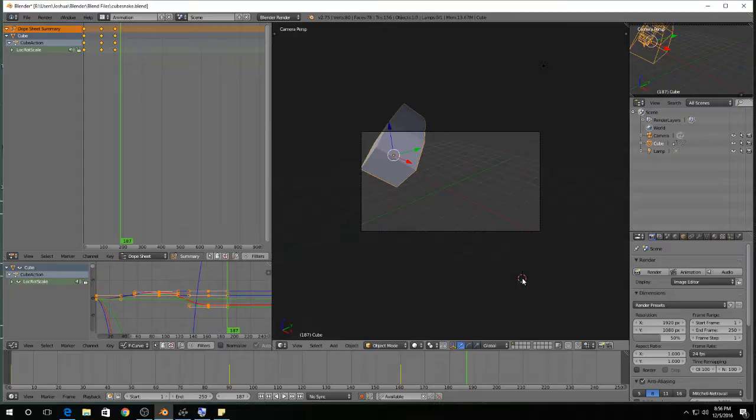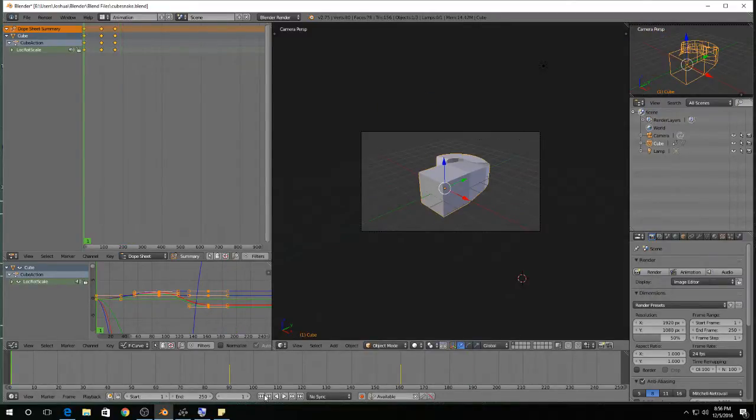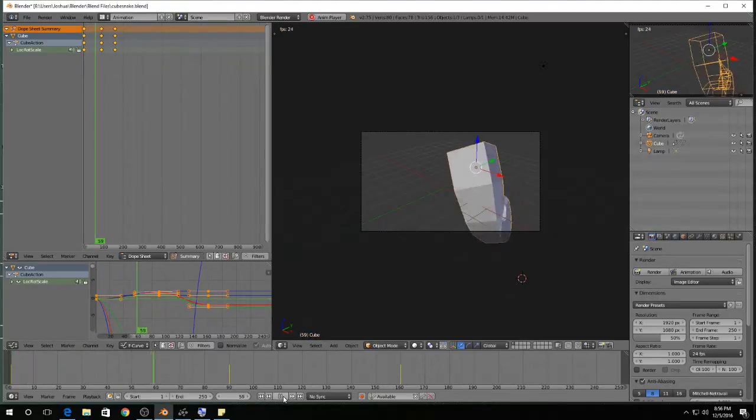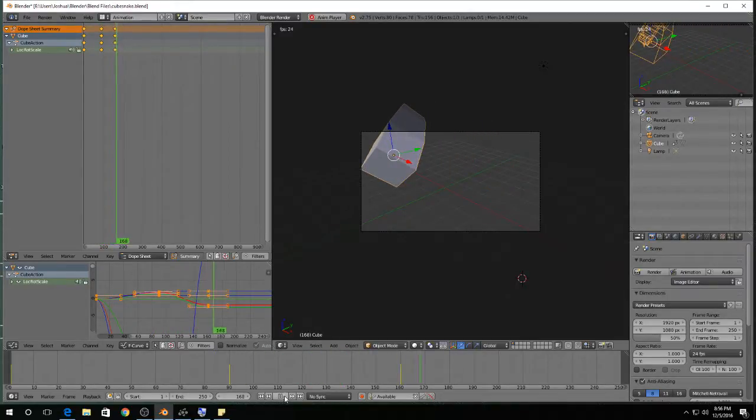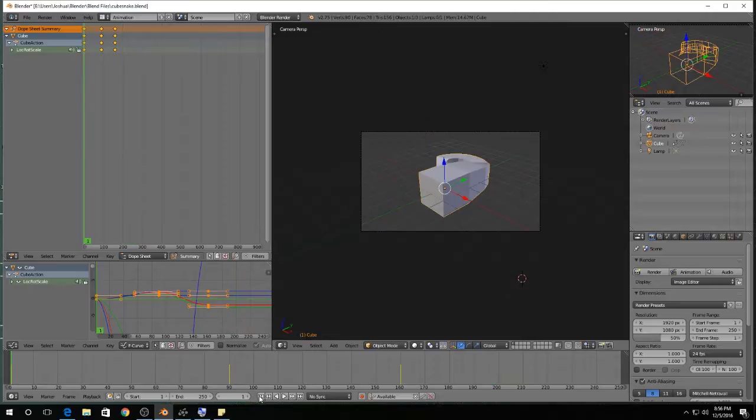There may be changes that we want to make to our object that aren't animated. Like let's say my cube snake is too small, so I want to make it bigger. Well, I can turn off automatic keyframing and then scale my object so that it has a different size for the entire animation. So now you should see it. Oh, it's because I keyframed it first.